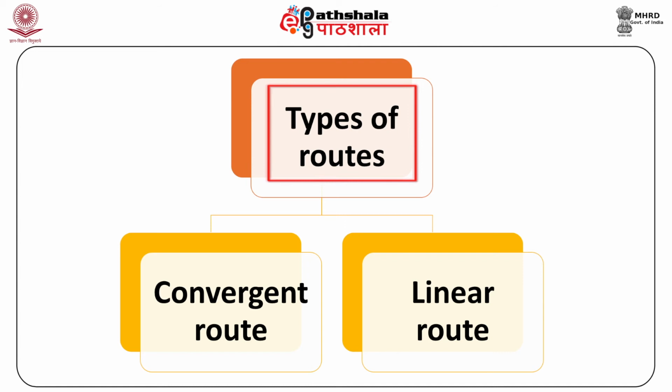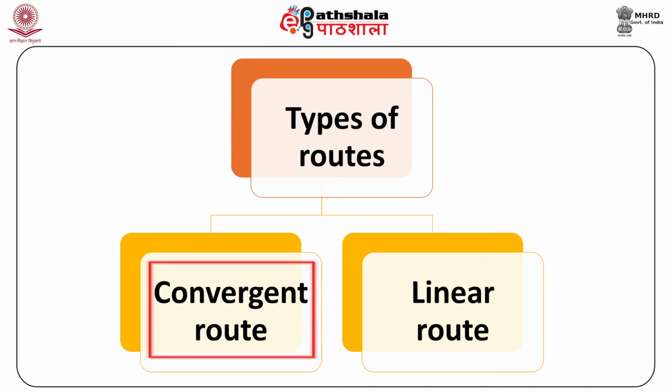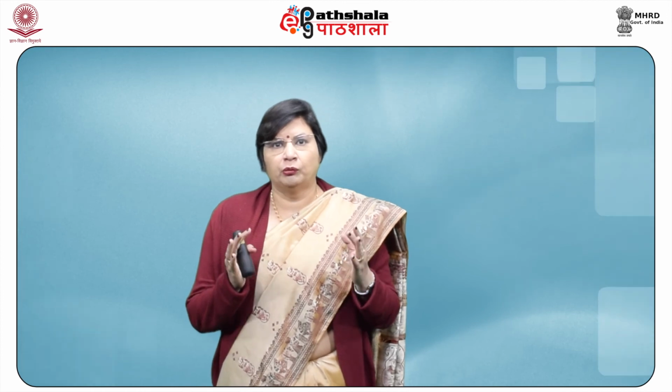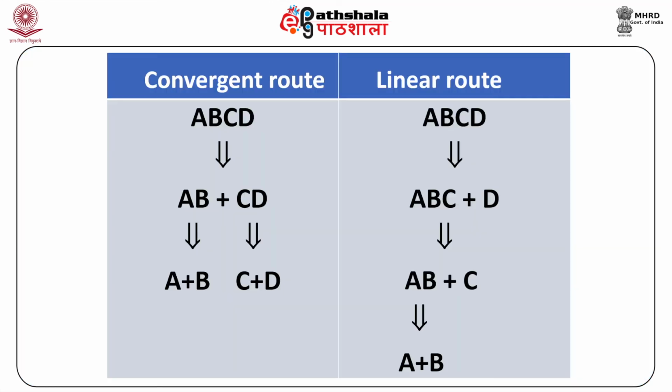Let us move further now. There are actually two types of routes possible. One is called the convergent route and the other is called the linear route. A comparative pathway for both routes you can see in this particular figure, and in order to understand both of these routes, let us consider a compound ABCD and see how the possible disconnection approaches for this molecule work. In the convergent route, as you can see, the ABCD molecule is being broken in between, that is between B and C, and as a result you get the fragments AB and CD.